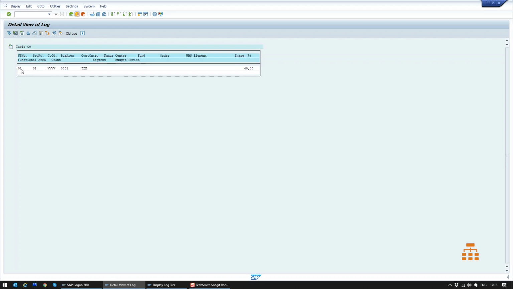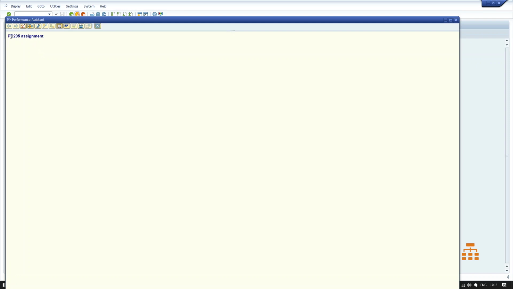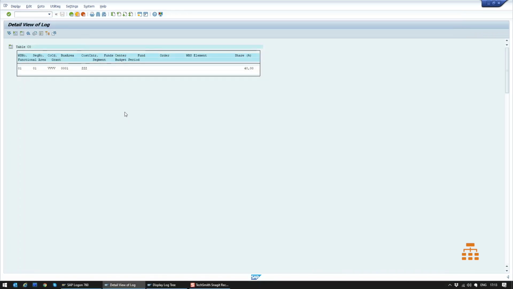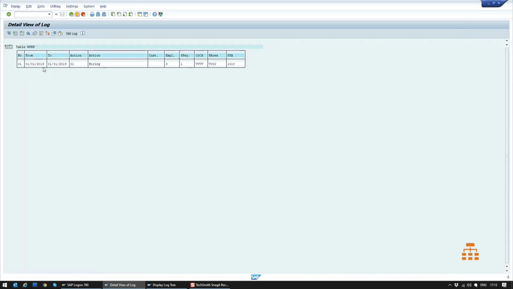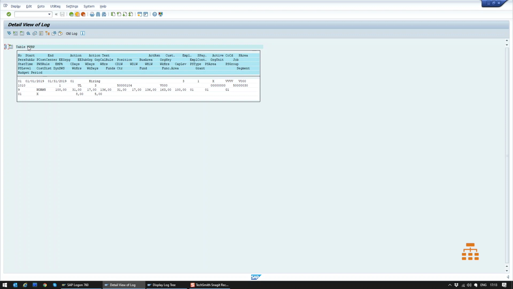If you click F1 again, PC205 assignment. What's that? This is from the VPBP table, which stands for Workplace Basic Pay. So it combines all the info types like 0, 1, 2, 7, 8.